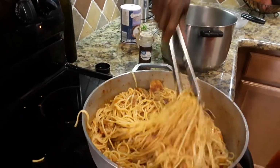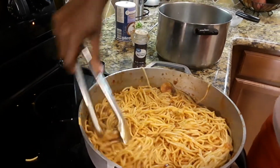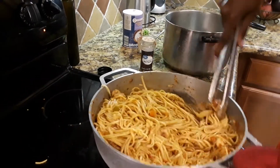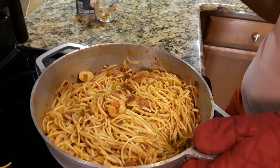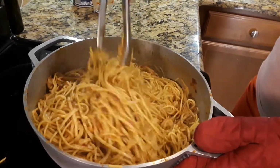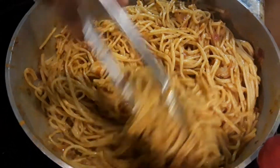This is it. Almost done. So basically mix, so the sauce is evenly spread. Okay guys, it's all done now. So as you guys can see, it's evenly spread. The sauce is evenly spread.